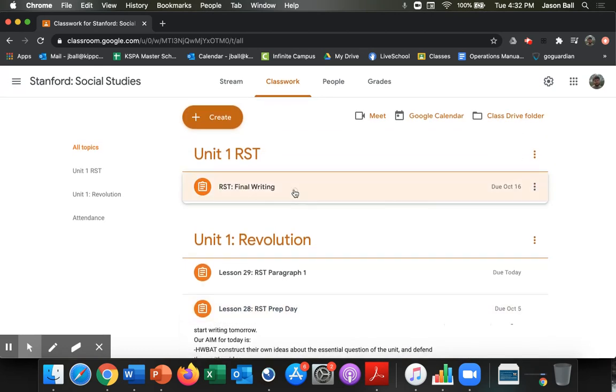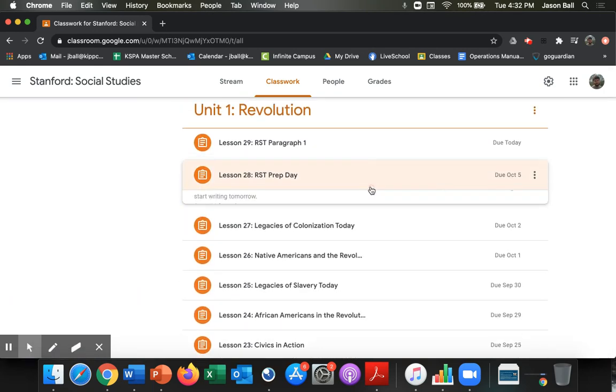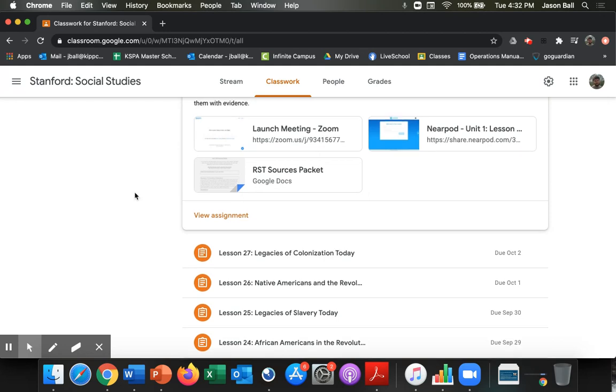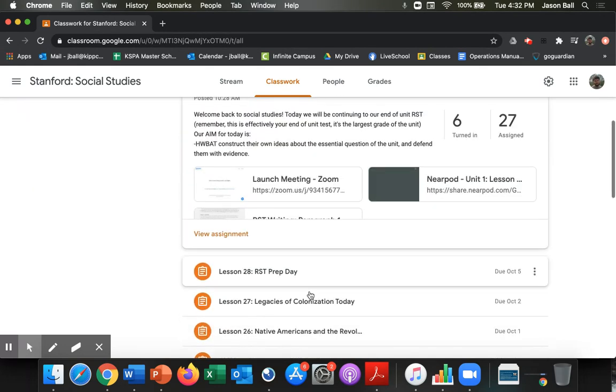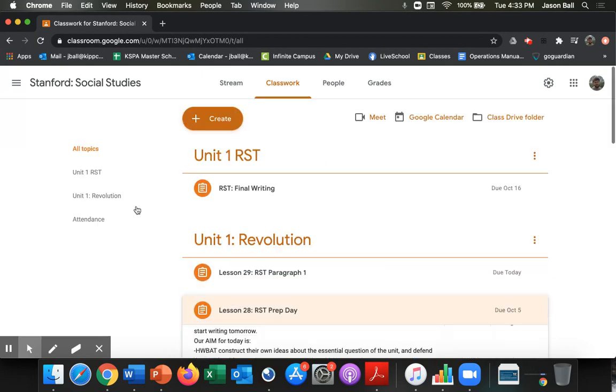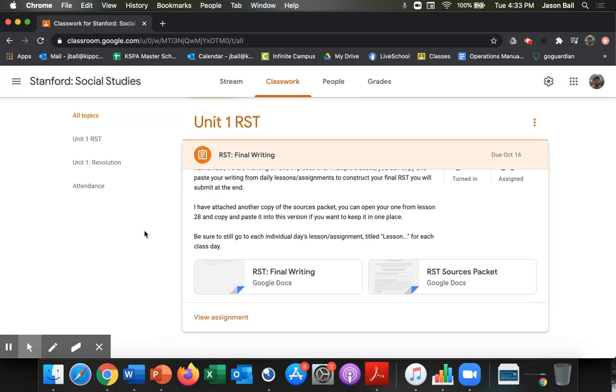And I also, just in case, copied another version of the sources packet here. Sorry if you're like, well, oh man, now I have two different versions. You can just open up this version, erase everything, and paste the version that you started working on in lesson 28 here. So again, I'm sorry that you're kind of hopping through multiple classroom assignments, trying to find documents and putting them all in one place, but it's good practice for keeping organized digitally, which is definitely a skill that'll help you.